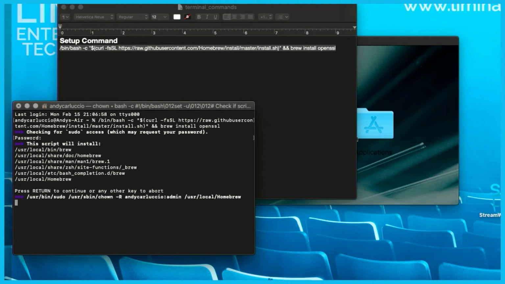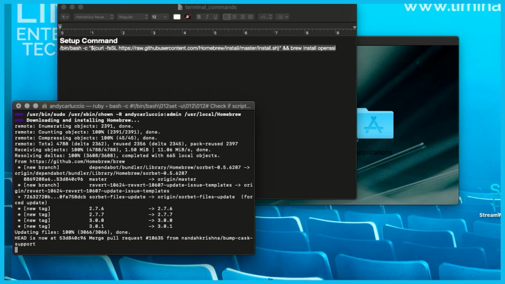What this script is going to do is make sure that your Mac is optimized for the types of streams that StreamWeaver uses. It's going to use Homebrew to install the OpenSSL dependency. This is currently the only way to do it through the terminal here to make this reliable for the type of work that we're going to do.